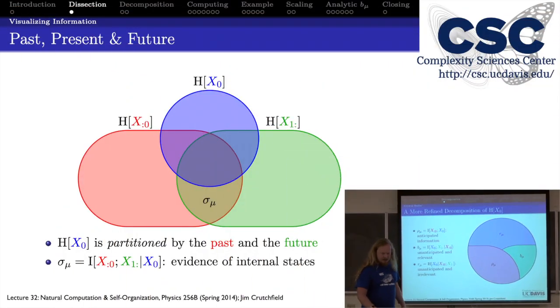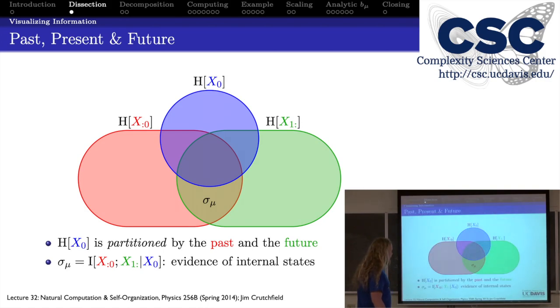if you allow me to go back a few slides, it has a terrible historic name. So b mu is this piece right here. And if you recall the definition of the excess entropy, it's the mutual information between, if you split the time series in half, the past and future. So we don't have this present. But if we roll the present into this piece here, so we have 0 onward, then the mutual information between the past and future would be these three pieces.